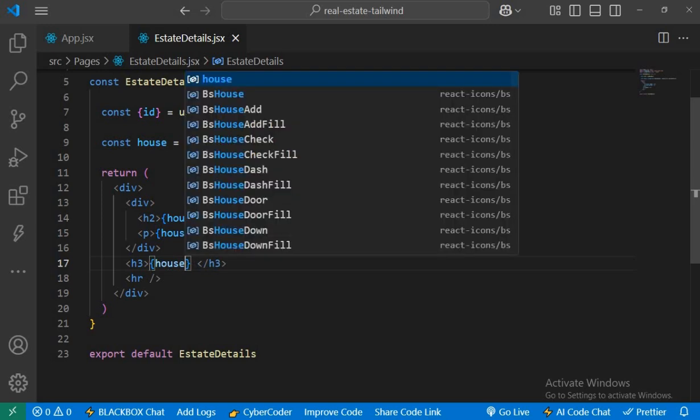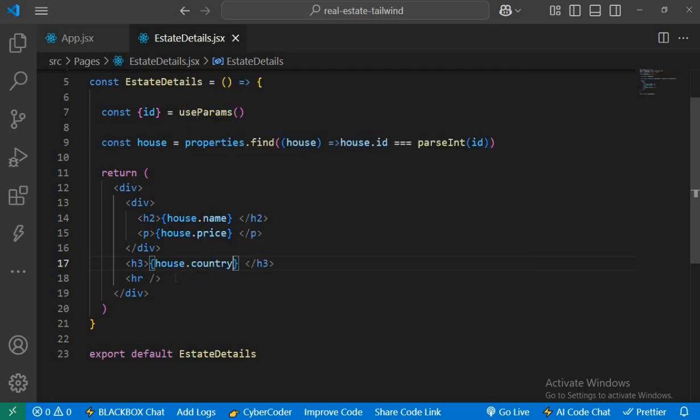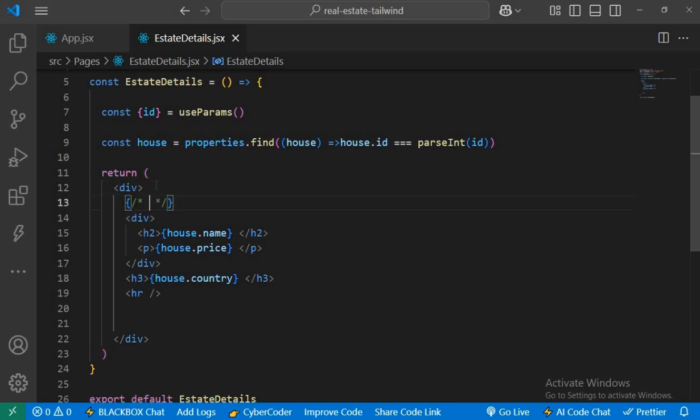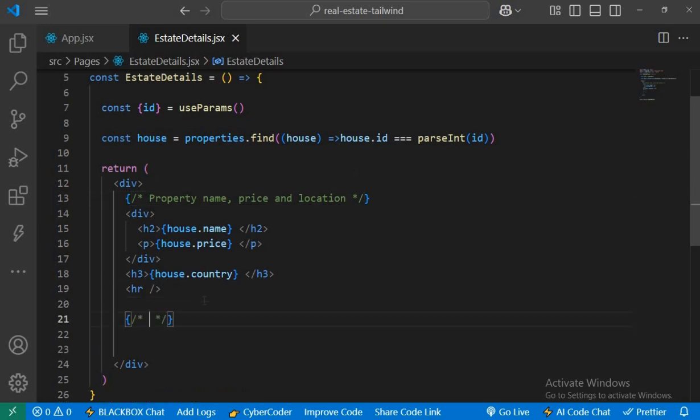So here house.country, we have our hr tag. Then okay, let me have comments here. Property name, price, and location. Second will be for property features.